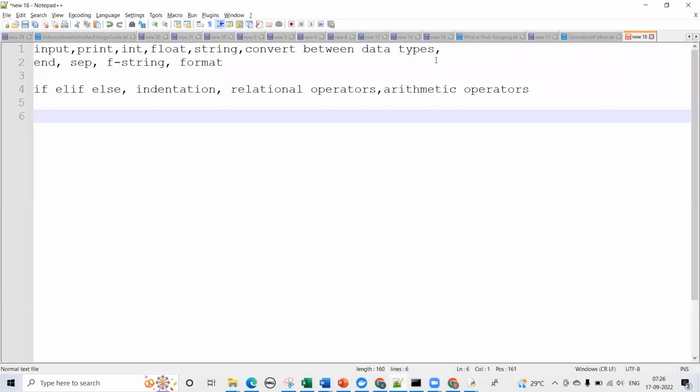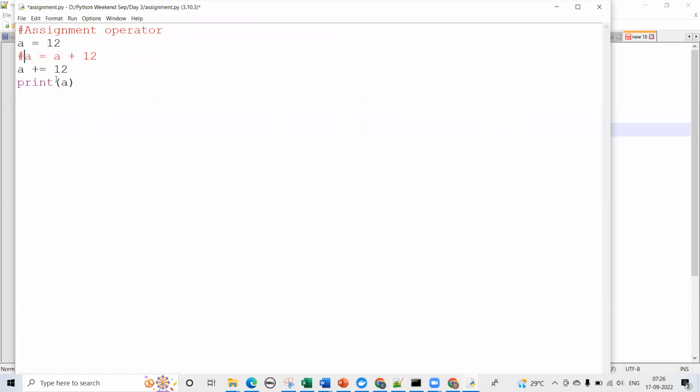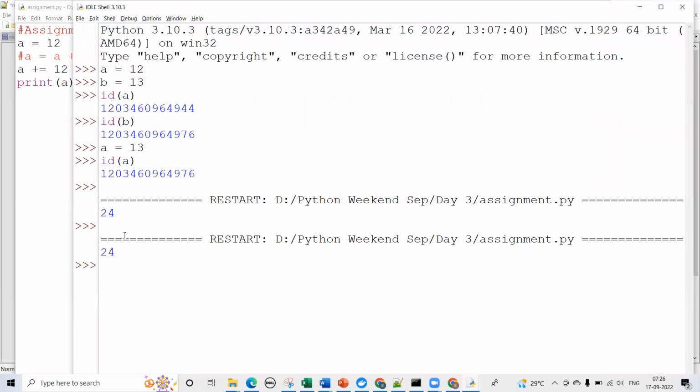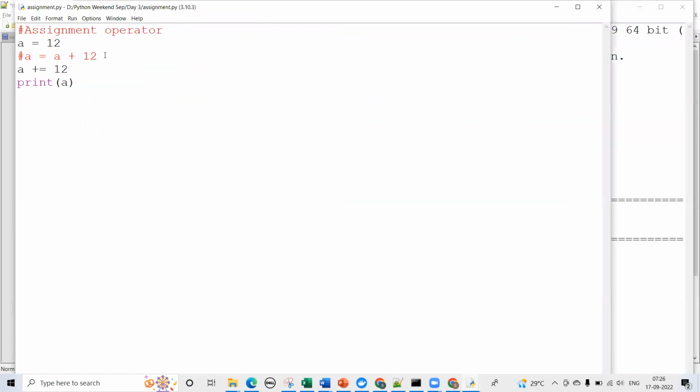Comment this out. Yeah, so we have covered comments also, right? We have covered single line comments and multi-line comments. So this is also one way of doing it: a plus equals to 12. We run this, same value. This is sometimes called augmented operators. Generally, they won't ask you these in interviews, but you will see this kind of code when you read others' code, a plus equals to 12. So that you don't get confused, it is nothing but a equals to a plus 12.